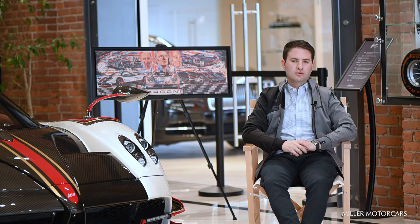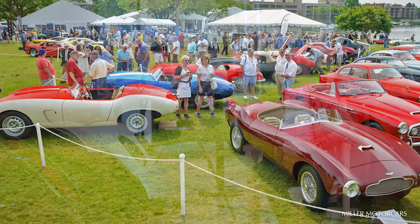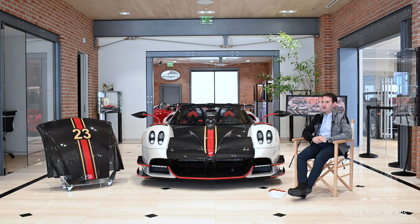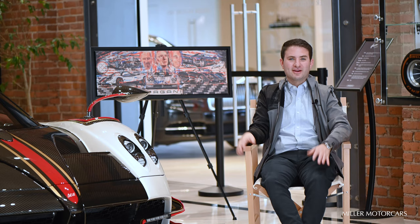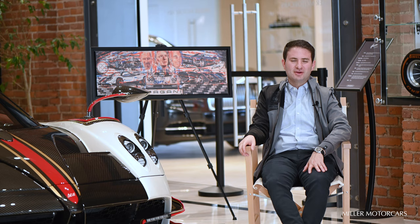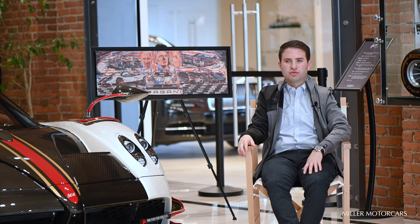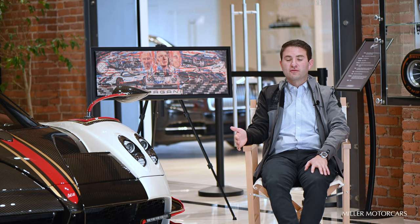My first time seeing Pagani was quite memorable. It was at the Greenwich Concours d'Elegance, and I remember Ben Caiolo driving into the show without any particular spot reserved for him or even on the chart for being displayed. A spot was immediately made for him, and I remember him saying, 'You get in my car! I will let you have a ride!' And I was just like, oh my gosh, this is such a dream come true. We drove into the show field together, parked among the different supercars, and yet again, this car was not originally invited or planned to be in the show — but of a complete surprise — and immediately the crowds were just completely drawn to this car.